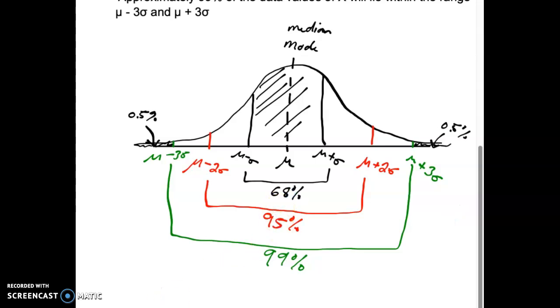And when I say that 68% is between mu minus sigma and mu plus sigma, since it's symmetrical, that means that 34% is in each side. So this one side is 34%, and this other side is 34%, to make up the full 68%. So now, just based on how many standard deviations we are away from the mean, we can tell how much data is there. And we're going to use that to solve our next example.